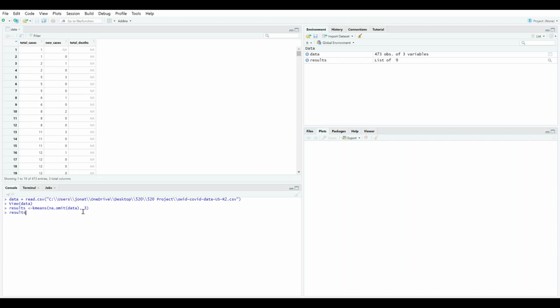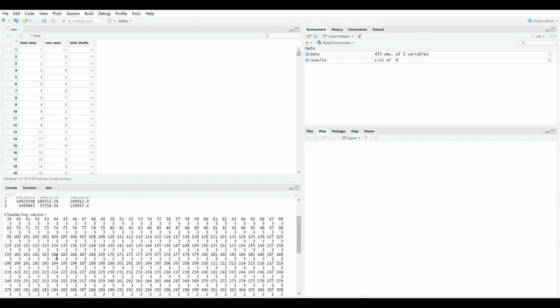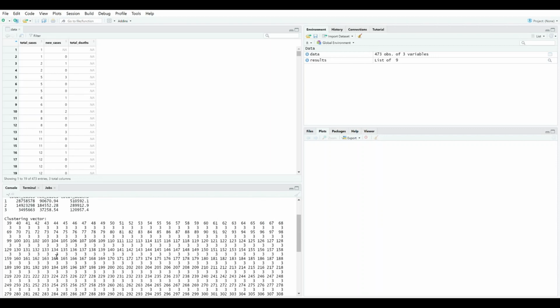All right, we're going to review the results. And as you see, the 3 clusters have 3 sizes: 121, 68, 246. Here are the means for the 3 clusters: total cases, new cases, total deaths. We have vectors over here.